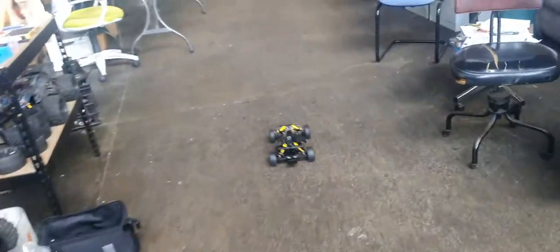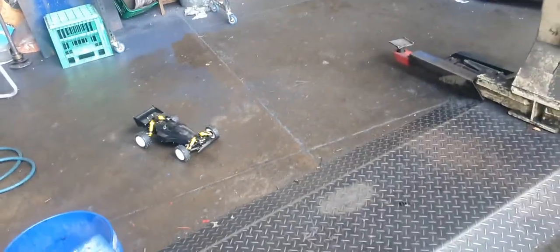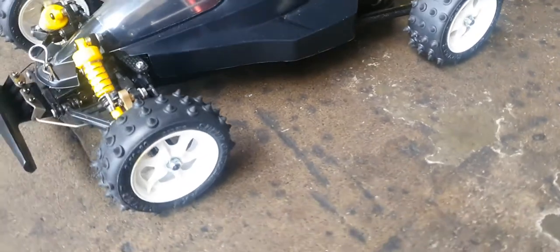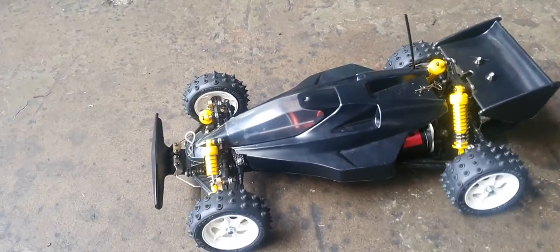The slipper clutch in there completely let go, so I took it apart quickly and tightened it and it's holding up now. This is the 2020 recreation of the Tamiya from 1980, or whatever this model is. I reckon it looks absolutely epic — as Kevin would say, hey Kev!